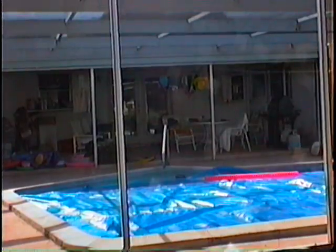I don't know if you can see that. I can maybe zoom in a bit. I guess that's in case we want to drive the car. No, that wouldn't be for driving the car. But it opens wide to get a little fresh air in the house that way. I can drop my sunglasses.